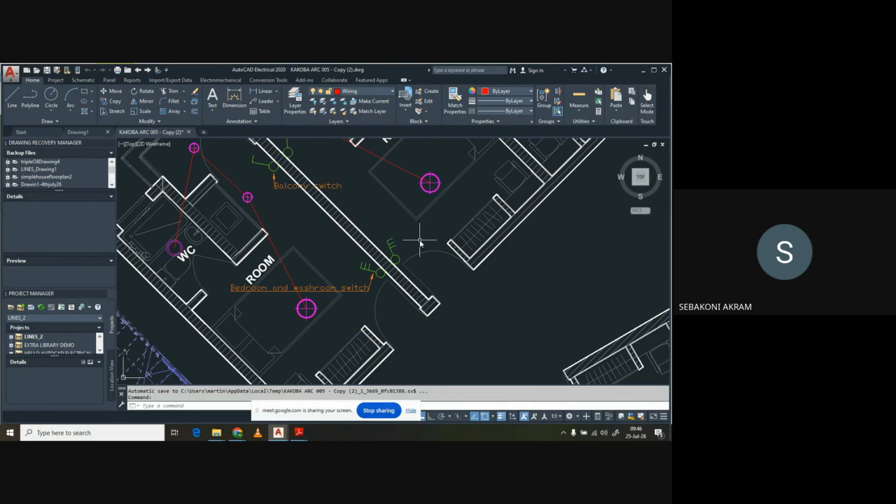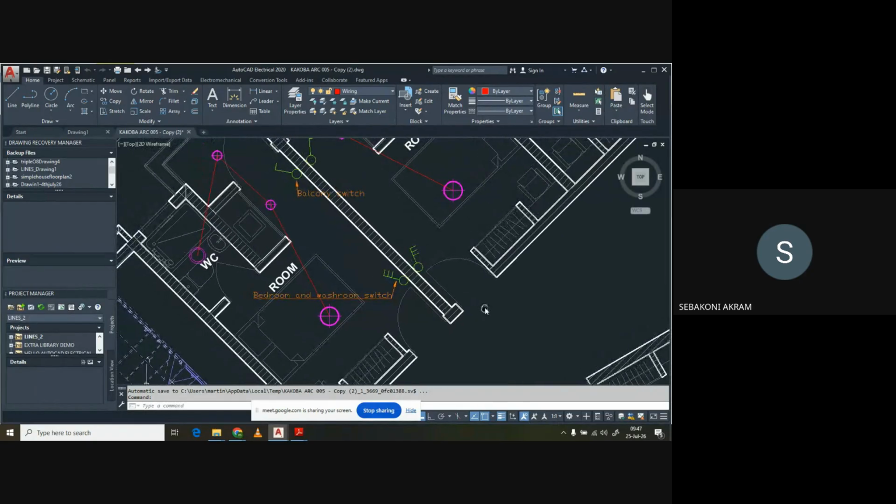You're getting me? The way you've connected all those lights, it's as if those lights are connected in one, being controlled by one switch. If you show such a connection, its interpretation means that you're connecting the same lights to one switch, controlled at the same time.